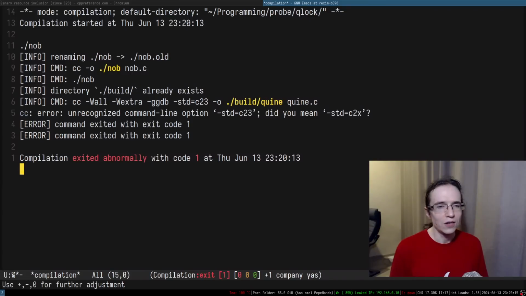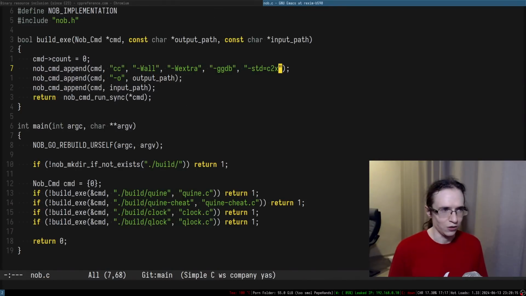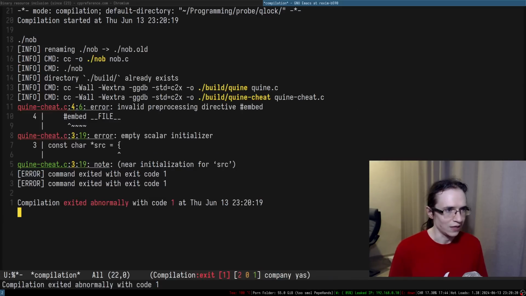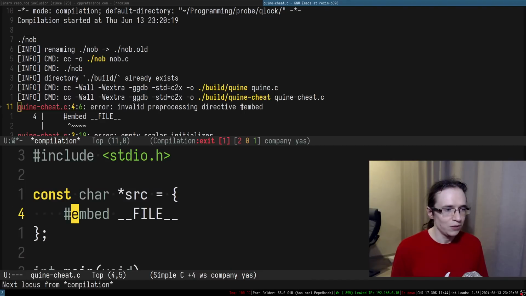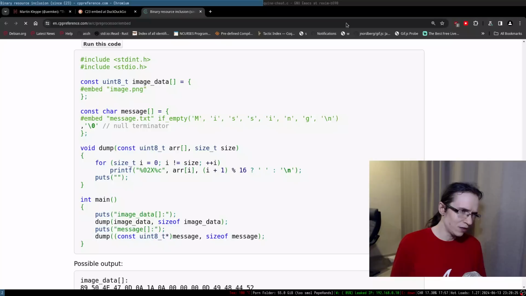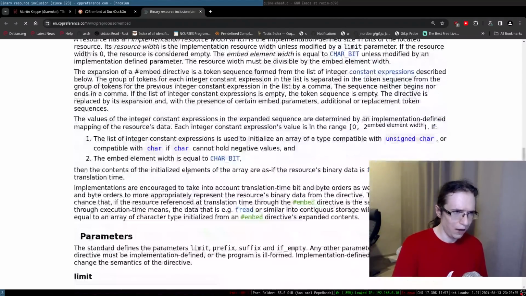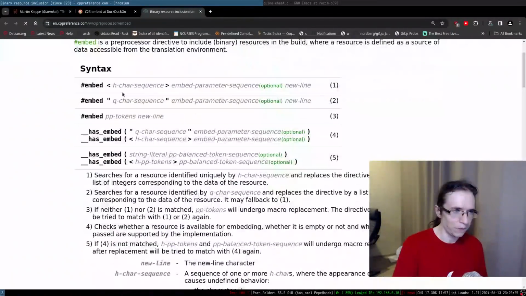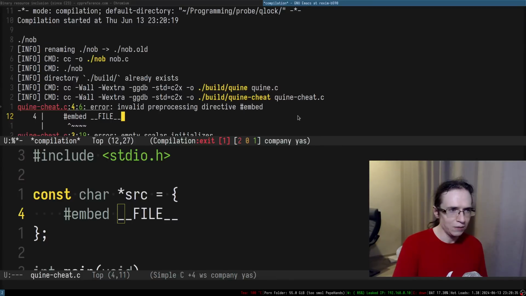Unrecognized c2x. Okay, so it's not really finished. I would expect that PP tokens are preprocessor tokens, so that's a little bit bizarre.